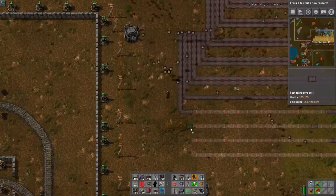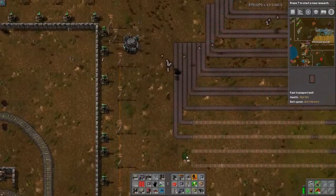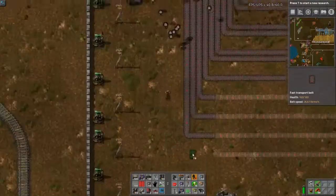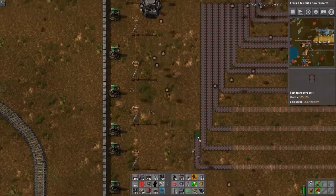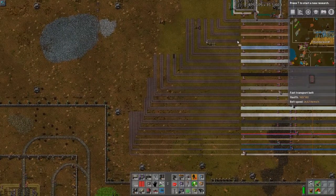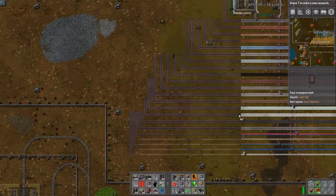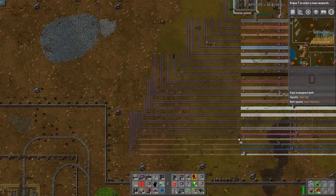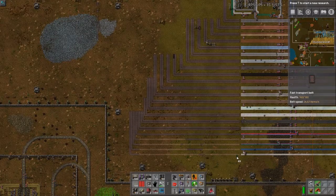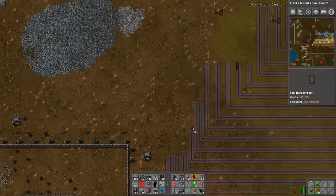Well, it's a good thing we have all of that belt, because when I actually get around the turn here, it's going to probably murder our supply of belts. Yeah. Because our bus uses an absurd amount of belt. Yeah, I'm watching you do this. Let's see. Every space we go... 2, 3, 4, 5, 6, 7, 8, 9, 10, 11, 12, 13, 14, 15, 16, 17, 18, 19. Every single space we have to extend the bus uses 39 belt. That's it? That's just every one.